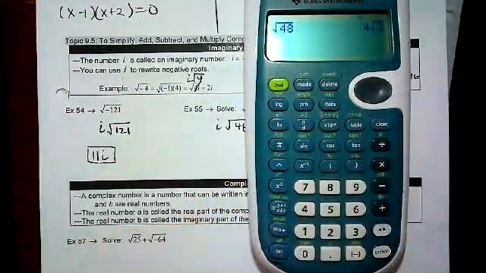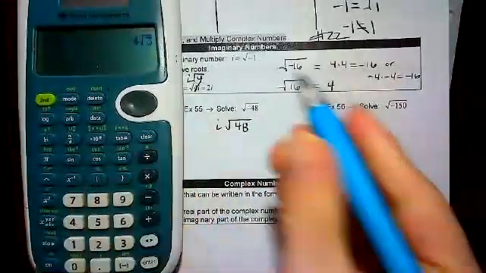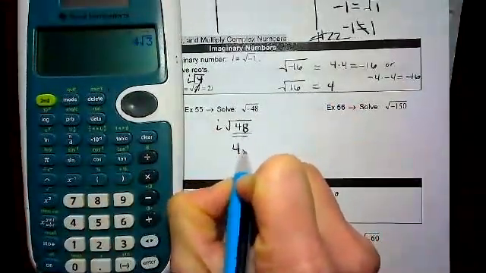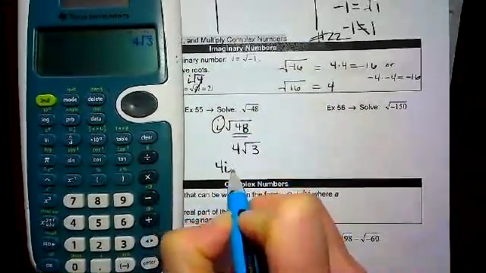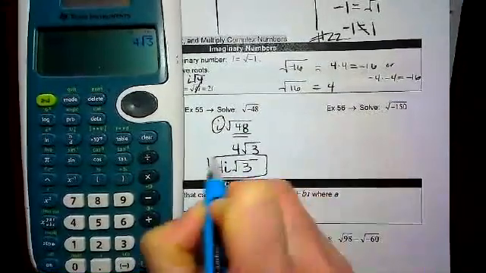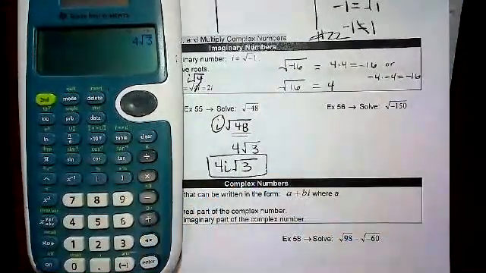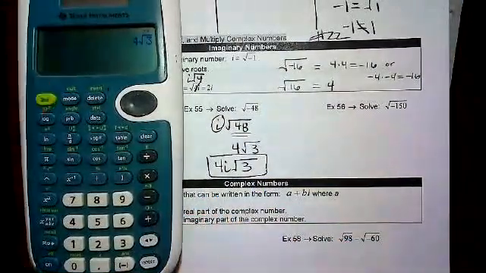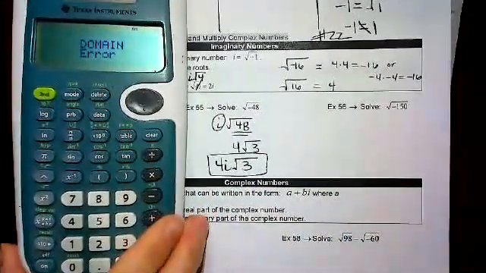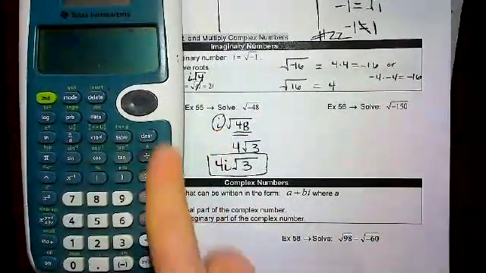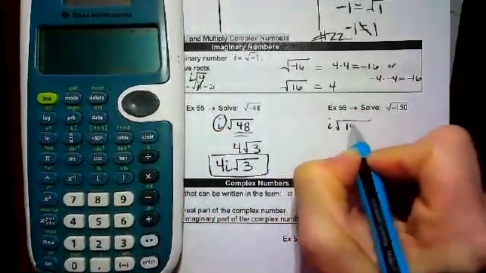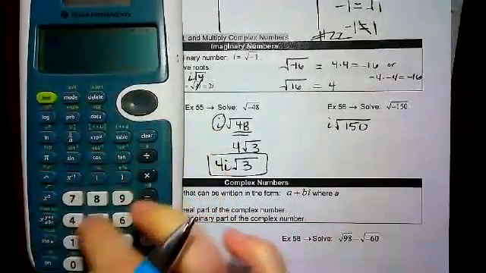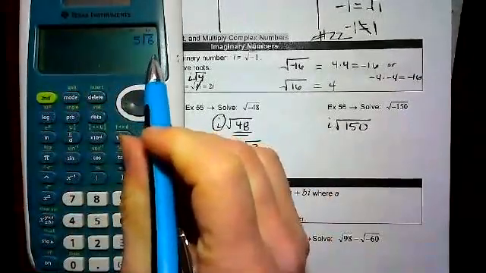Remember, that would simplify to, I'll write it down for a minute, 4 square roots of 3. But we pulled an I out, so you're going to say 4I square roots of 3. You put the I right beside the whole number part that you pull out. Your calculator will not do imaginary numbers for you. It's going to say there's a domain error. So you have to know to pull the negative out yourself so that you can work with it. Again, we're saying I square root of 150, and then we take the square root of 150, and it's 5 square roots of 6.